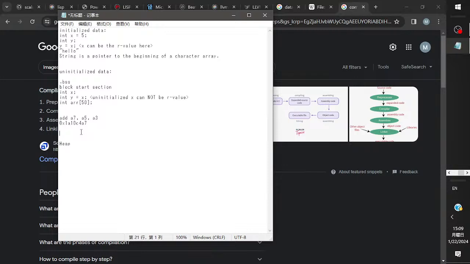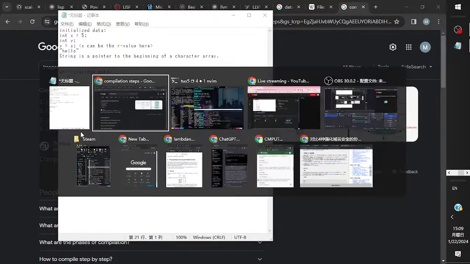And then with this object file and a few other things, the linker is going to link everything into an executable, which means the computer will look at the file, the first line will be an instruction, and it just keeps going through the instructions, executing all of them.